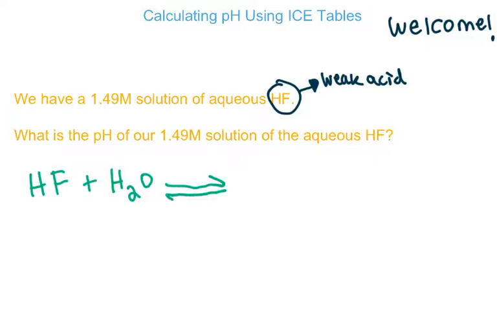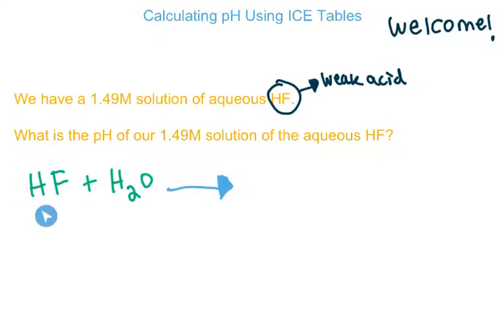here, because this reaction can be in equilibrium, because the rate at which the reactants turn into products can eventually equal the rate at which the products turn into reactants. So that's when equilibrium is achieved. And it's a weak acid, so that's why, if we were to react HCl with water, there wouldn't be an equilibrium sign here. We would just see one arrow, because there are no products that can turn into reactants.